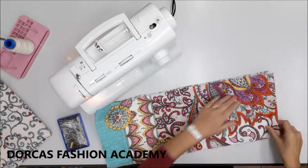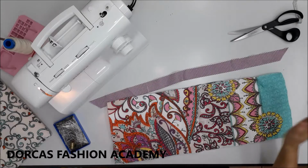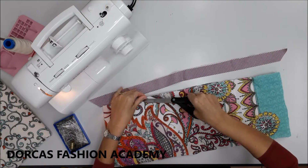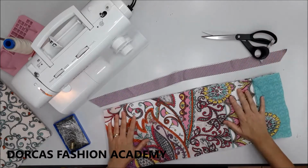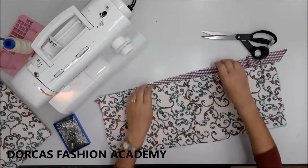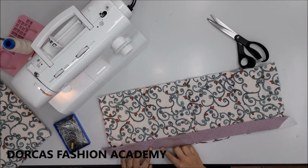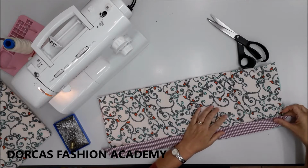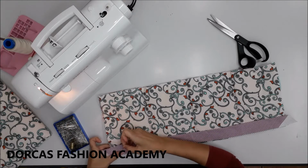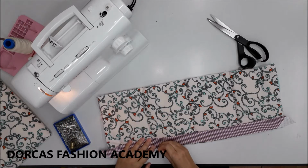Right, so now I'll trim and neaten and prepare for the binding. So I've done the 3 lines and I've trimmed all the little extras and the threads that were lying around. And now this edging is going to be sewn on the wrong side in this manner. We're going to sew it at the width of the presser foot, or just slightly less than a centimeter, and then we're going to turn it towards the right side and top stitch. In this manner we are sure to catch the edge of the binding.